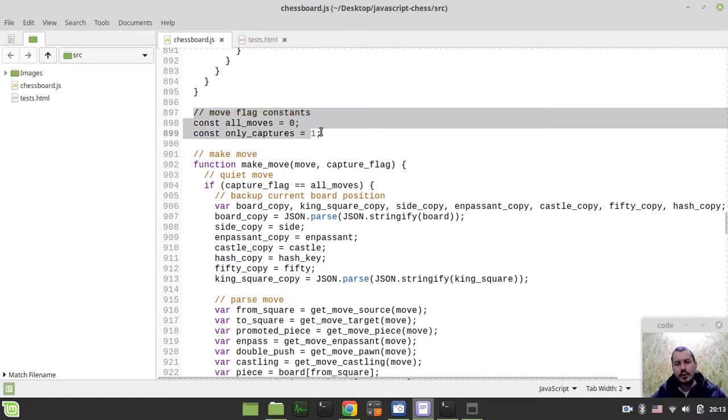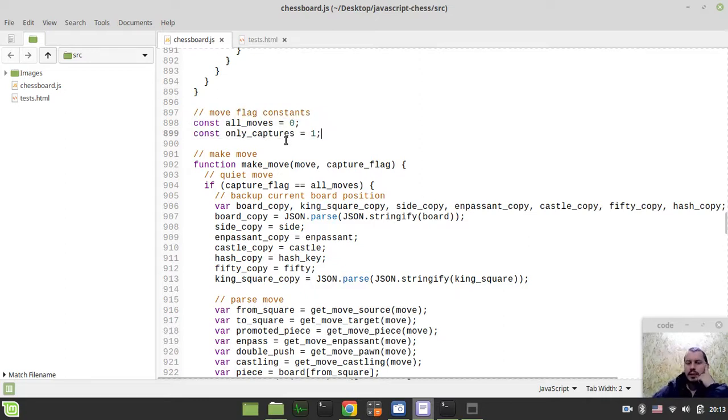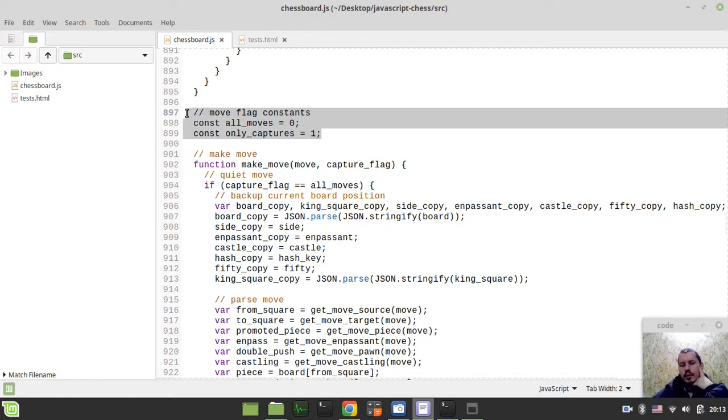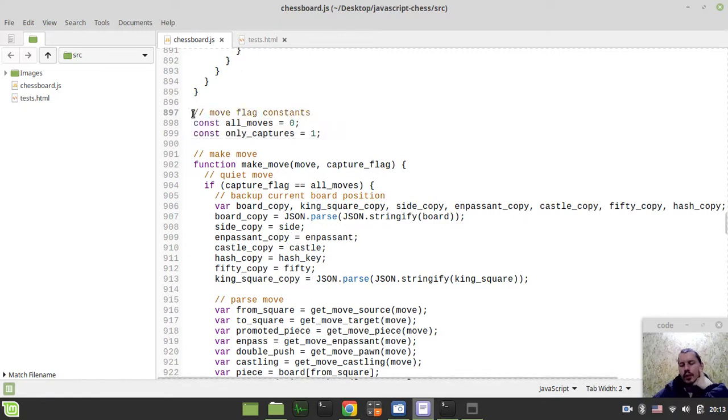A couple of constants to, well, actually, as far as I've dropped the search, I don't really need these constants anymore. I just want to remove them because they were used before when I was testing a search driver and the evaluation. So engine-like stuff.